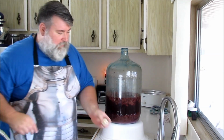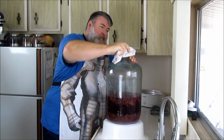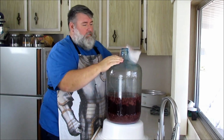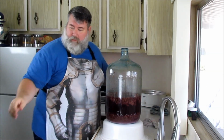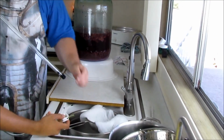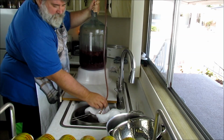And then I'm going to try to clean this a little bit. So we're trying to keep the bacteria count down. That's the whole point. And since this was sitting in a non-used bathtub, we just want to make sure we don't have any bacteria. Okay, then we're going to have the siphon, which is this. We're going to put it through some sterilized cheesecloth, which is just sitting over a bowl just to catch it. Smells like wine! We're just trying to get the chunks out.